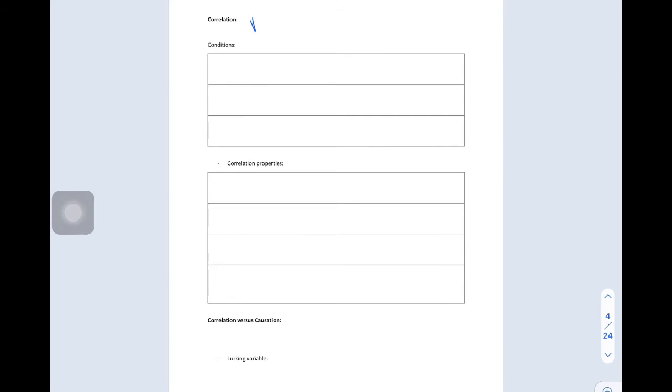So again, that's that R value, the correlation coefficient, and it tells you two things. We said it tells you the direction of the association. So if you have a positive R value, we know that the general relationship is positive for the two variables. And then it also tells you how strong, or the strength, of the linear relationship.